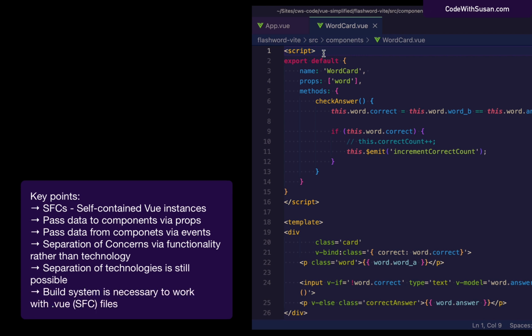Beyond that, this is as far as we're going to go with components in this video. Looking forward, the next topic we're going to be tackling in the series is the composition API. This is something I've alluded to a couple times as we've gone through and written our code, and it's definitely an important thing to understand as a Vue developer. So that is what we will tackle next.